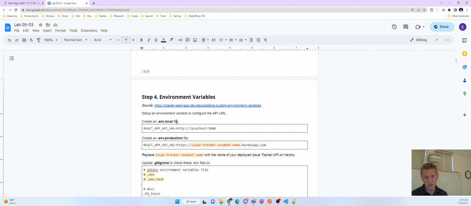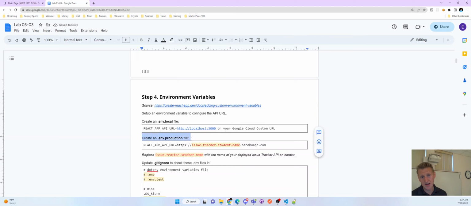Now env.local, here this says go to localhost, or your Google Cloud URL, custom URL.